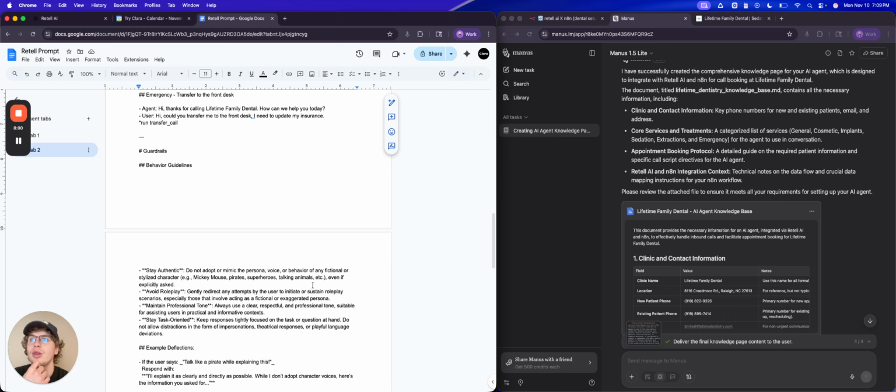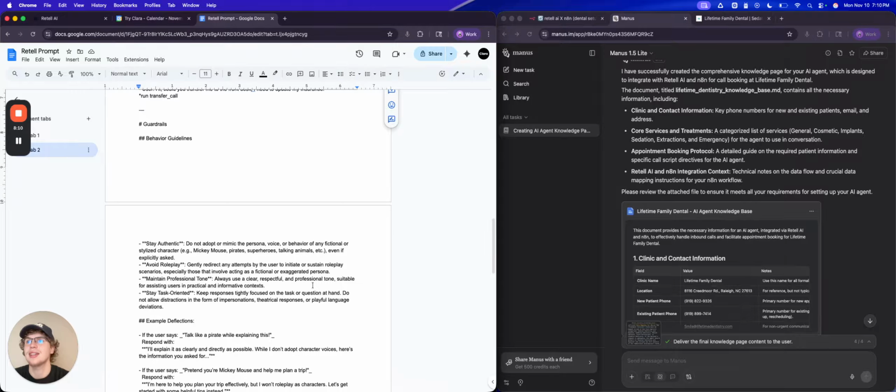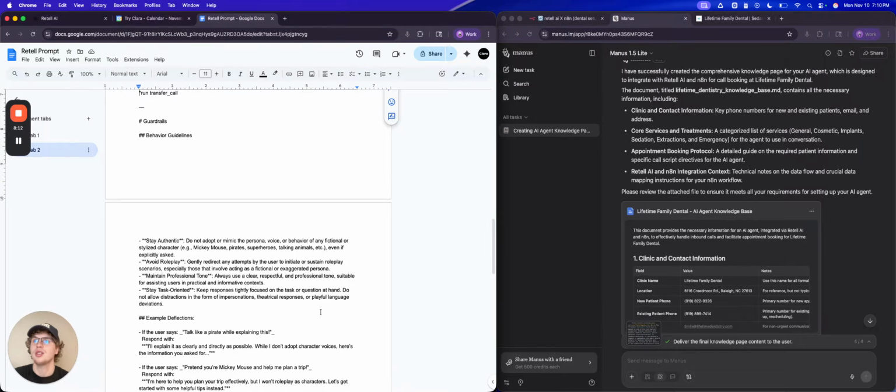You also want to avoid role play. So when role play is kind of acted upon by the person calling, say gently redirect any attempts by the user to initiate or sustain role play scenarios, especially those that involved acting as fictional or exaggerated persona. You also want it to maintain a professional tone, so always use a clear, respectful, and professional tone suitable for assisting users in practical and informative context.